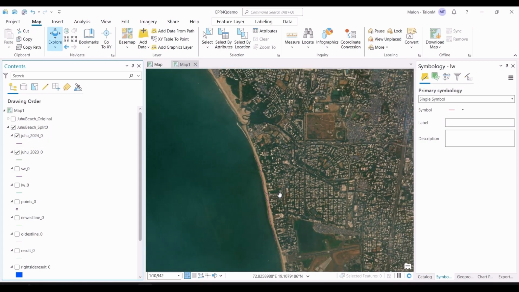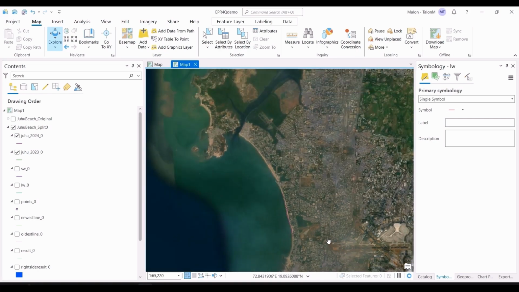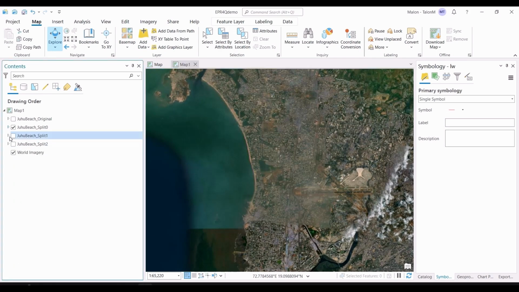So you can see this particular number 0 is the central side of the Juhu Beach. Split number 1 project is on the top side of the Juhu Beach, whereas the split number 2 project is the bottom side of the Juhu Beach.